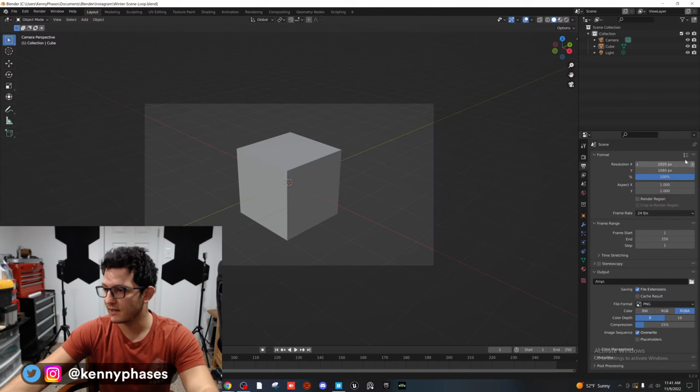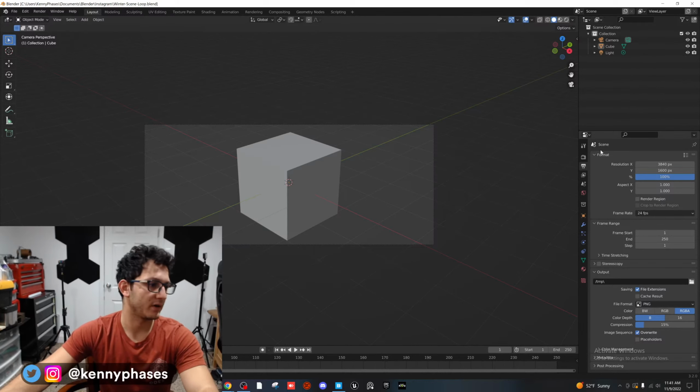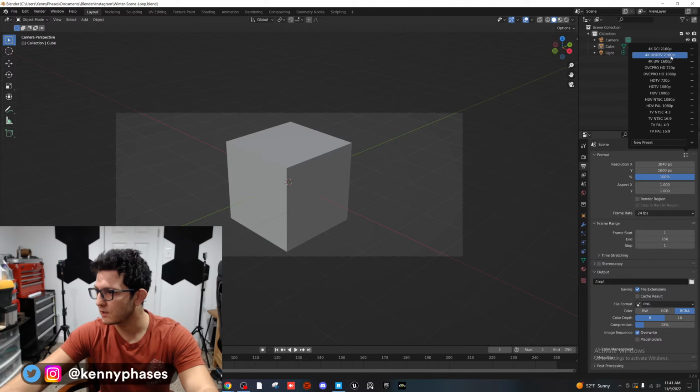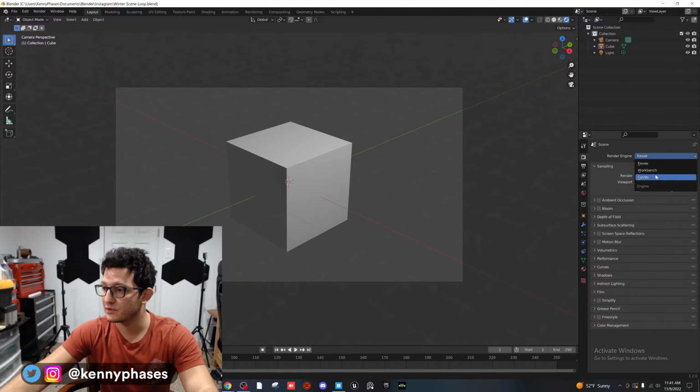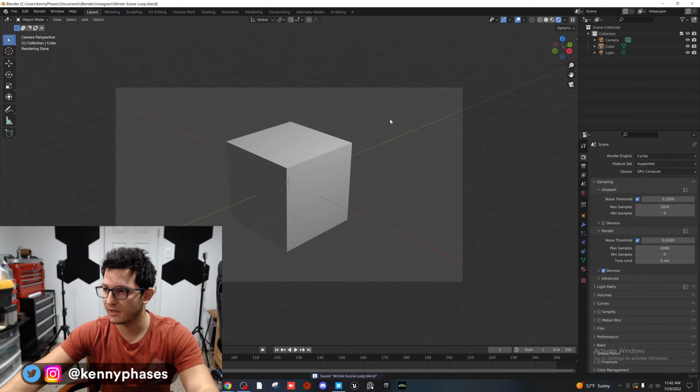All right, so let's go ahead into our dimensions, and I'm just going to click on 4K. Let's see, is this the right one? Yep, 4K. There we go. There's a little button on the right hand side, so you can easily select that. Oops, that's ultra wide. I don't want ultra wide. I want, there we go, 3840 by 2160. That is correct. I'm going to go ahead and switch to Cycles GPU. All right, we're good to go there. I'm going to go ahead and save that.